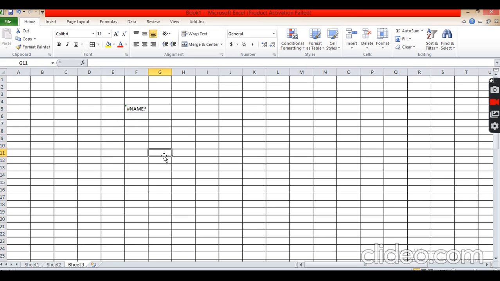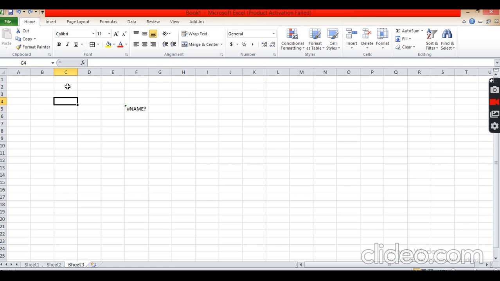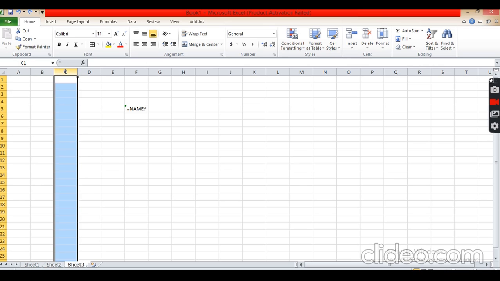Now what is a cell address? How do we define the cell address? The intersection of a row and a column is called a cell. I have selected that cell. First we will read the column name, then we will read the row name. The column name is C, and the row is the second row, so the cell address is C2.